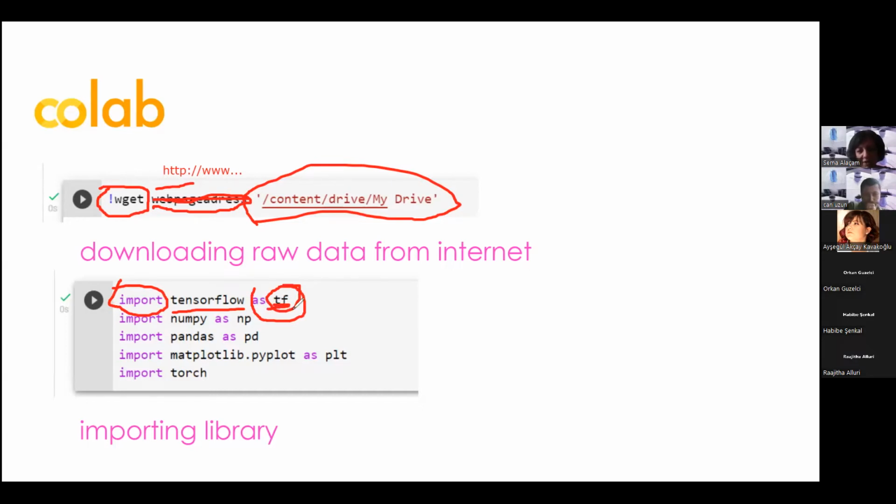This name can change in each application, but the name of the library stays the same. So: import library as the object name you give. Very simple starting is that.